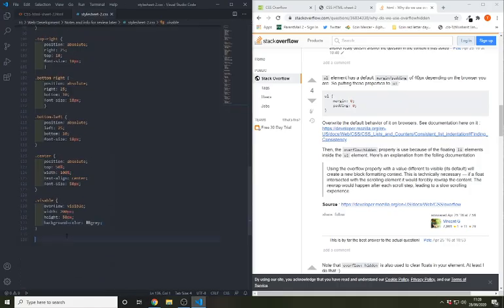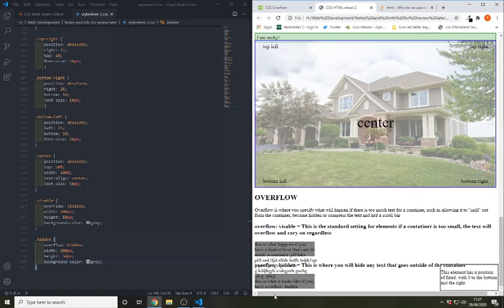We need to do dot hidden, overflow hidden. And then on this one we're going to copy and paste because I can't be bothered to write them ones. Save that, and in theory, boom. Right, why has it done that? Okay, because that's so big, it's continued in the div because the div is only that big.